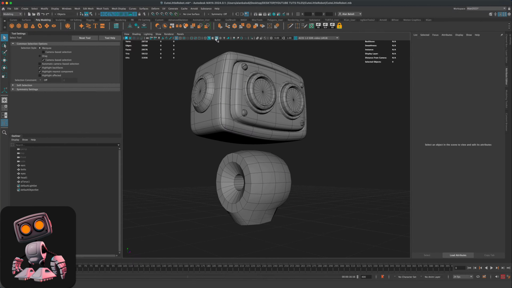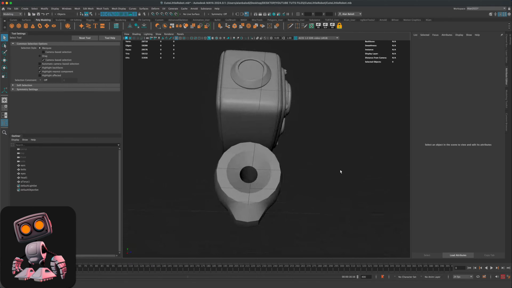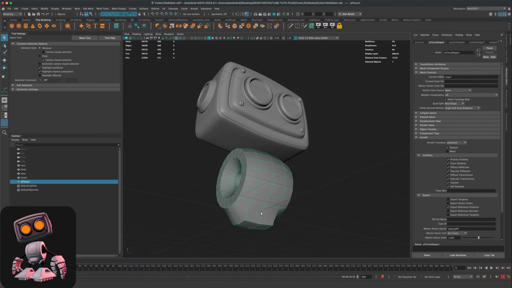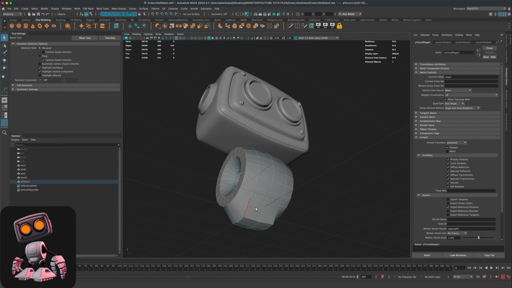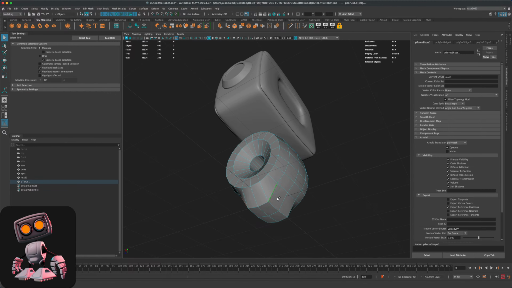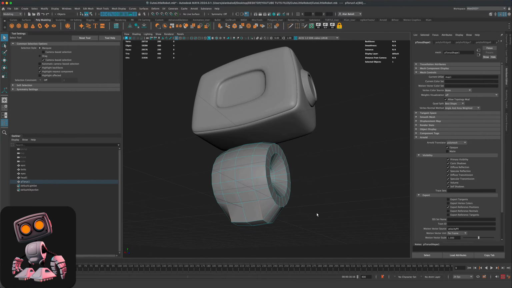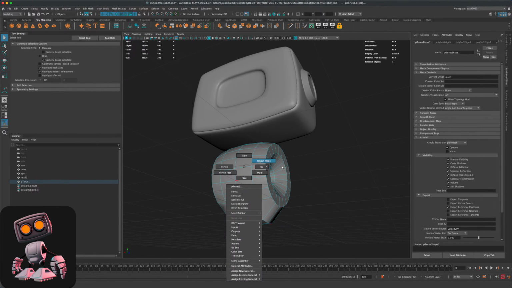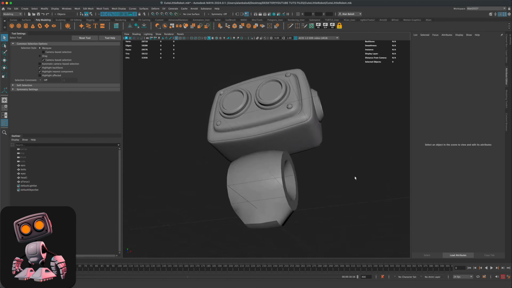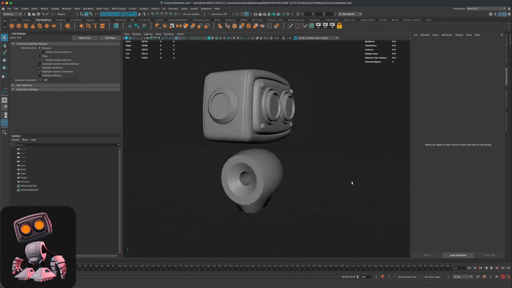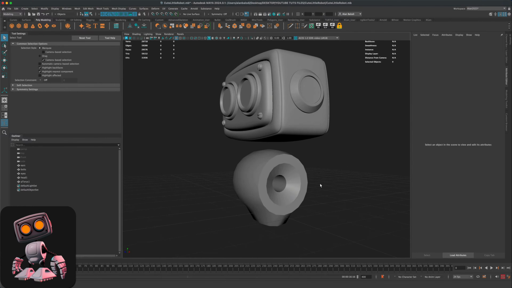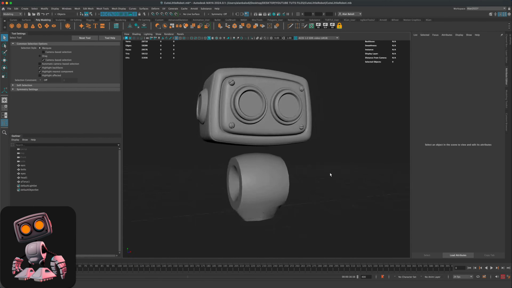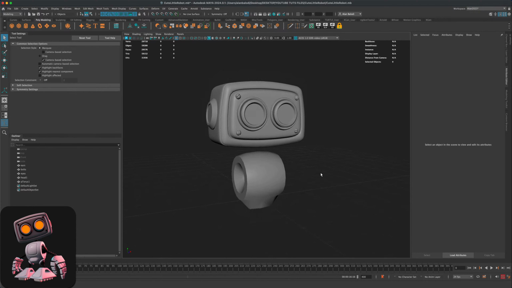And even if I turn my wireframe off, you can see what that looks like, right? So I'm pretty happy with that. We can decide if we want this to be smooth or not. If you wanted to have these not to be sharp, you can of course set this to be a soft edge. And maybe that looks a little better, right? So again, keep that in mind. It's really important because this will affect your final model and how it's looking. So I think I do like this.